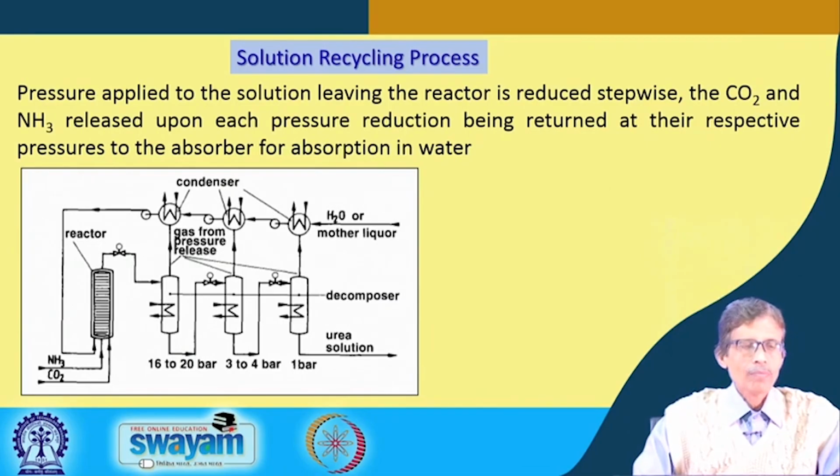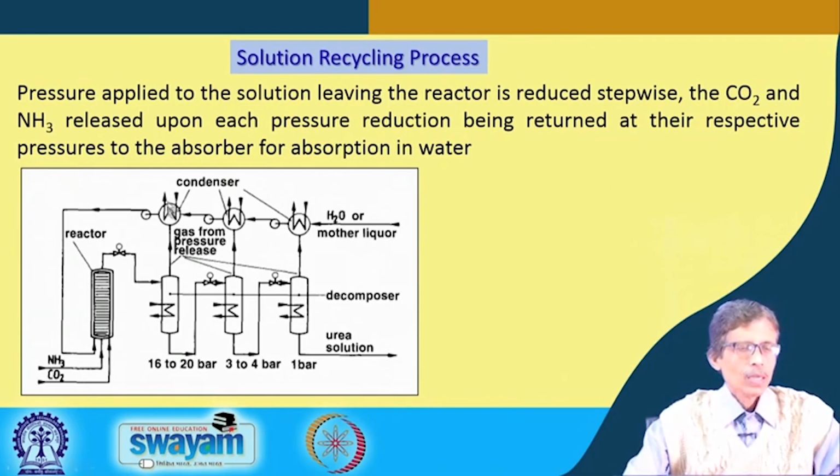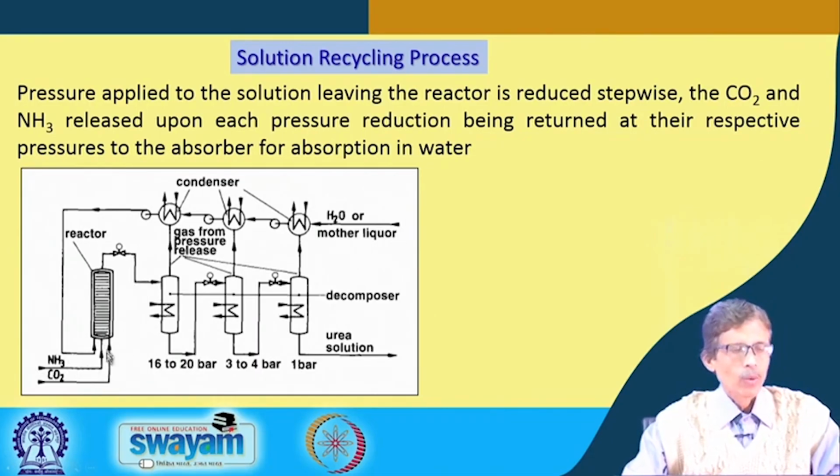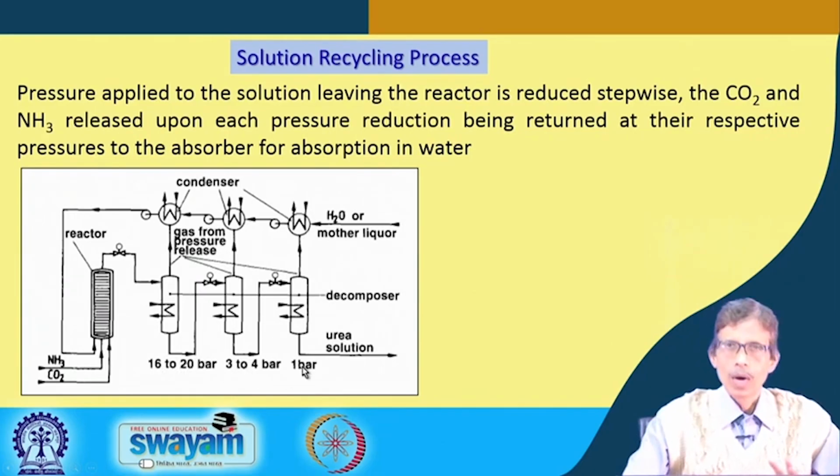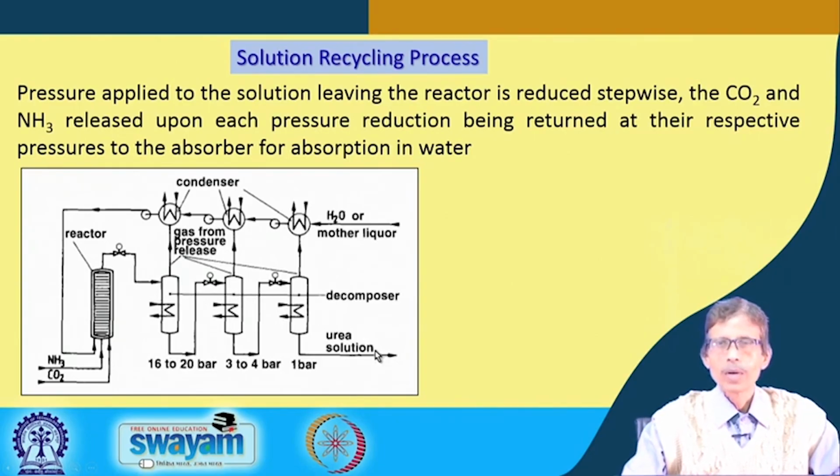So, these two arrowheads are basically pointing out the introduction of NH3 and CO2 to this particular reactor, and then it is going to three other chambers of three different pressures. One is from 16 to 20 bar pressure within the chamber, another is 3 to 4 bar, and the last is only 1 bar. So all these things are moving, and that movement goes through this arrowhead, then this, then to this, because all these three are basically the corresponding decomposers for the decomposition of your ammonium carbamate.